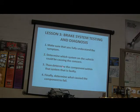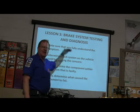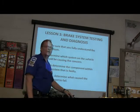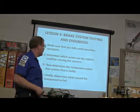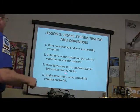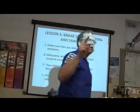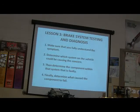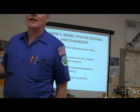Okay, determine the component within that system that's faulty. See what I'm saying? So you have to basically use a logical troubleshooting procedure instead of saying, I think I'll do this and I think I'll do that. All right. And then determine what caused the component to fail. If you don't do that, you could have one coming back with the same component failing again. If it has failed repeatedly, you need to find out why it has failed repeatedly.